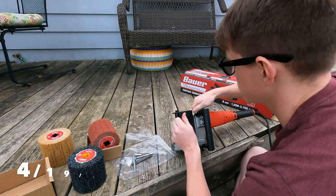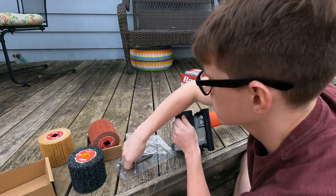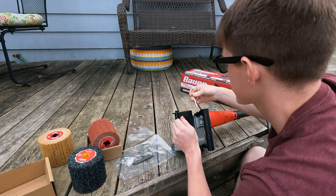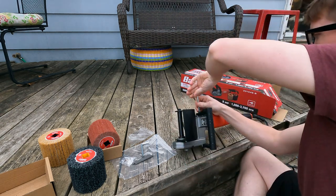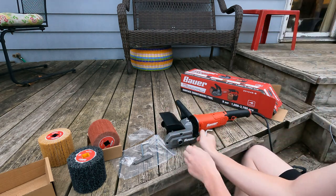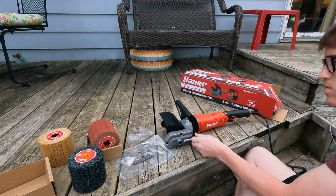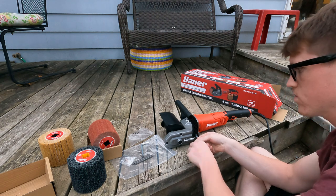I purchased the Bauer surface conditioning tool in store from Harbor Freight, and the first time I bought it, yes, I said the first time. I brought it home, and in order to change out the drums on the tool, there's a bolt that you have to loosen up and remove. That bolt was so seized up that I started to bend the small wrench that came with the tool. So I went back to Harbor Freight, returned it, got a second one.